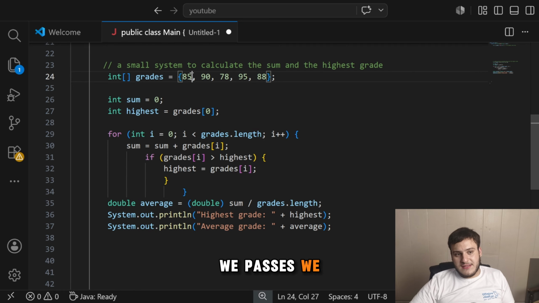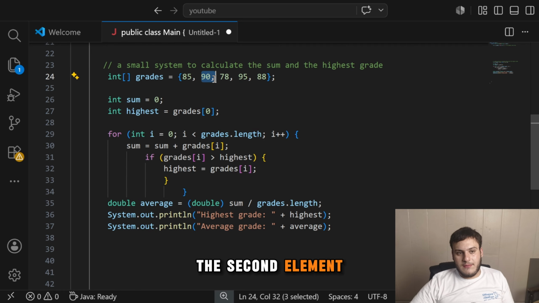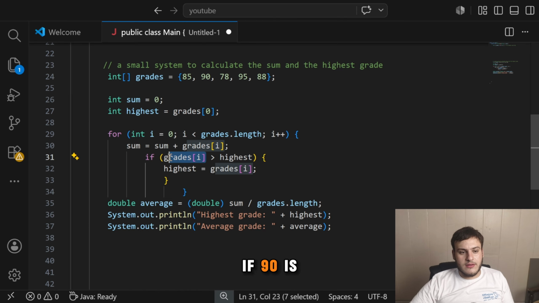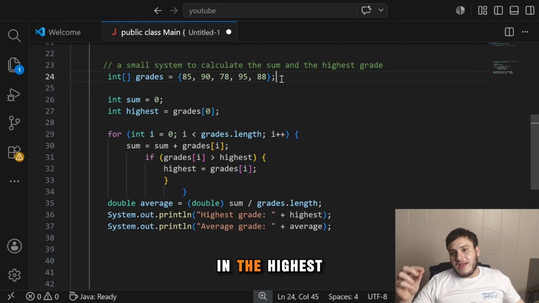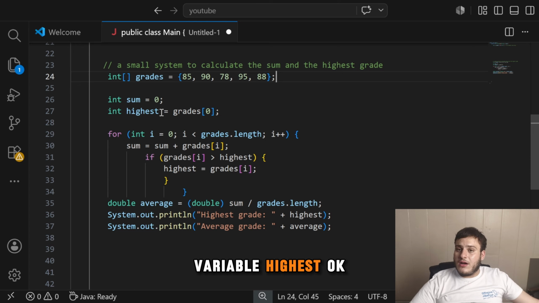We passed the first element, we are in the second element. If 90 is bigger than the highest, the first element that we stored in the variable, then the highest is grades[i], which is 90, okay? And repeat this to finish the for loop. And then when we traverse all the array, we end up with the highest grade in the variable highest, okay?